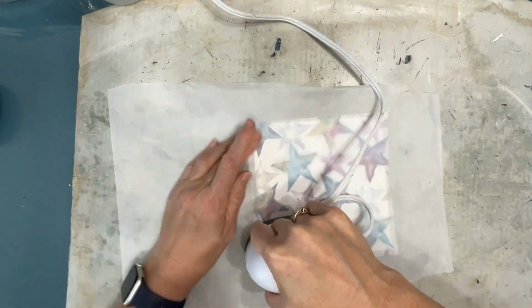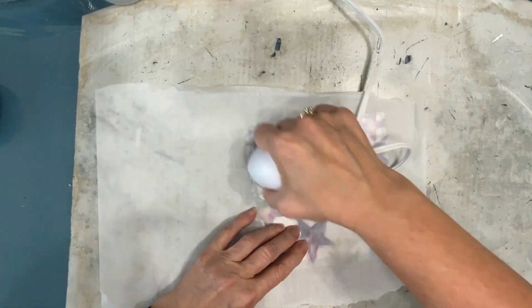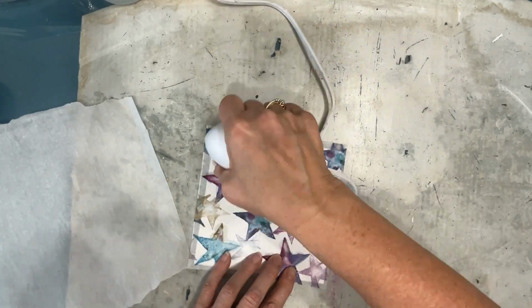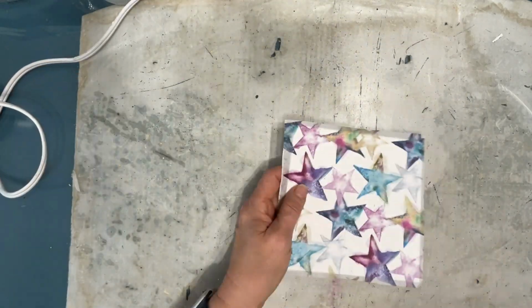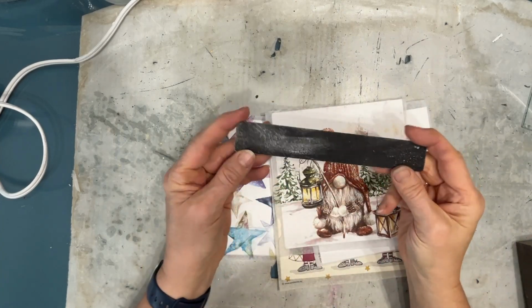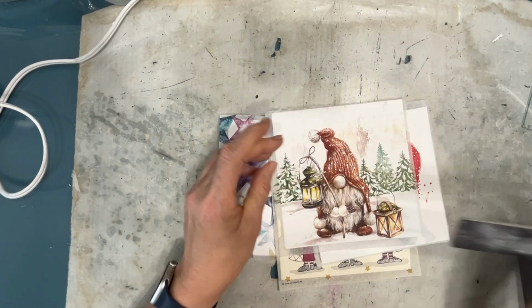Line it up. There's a little bit of overlap on each side that we're going to take care of in a minute. Make sure that everything is perfectly adhered. Now we are going to cut off the excess, and you can use a file.